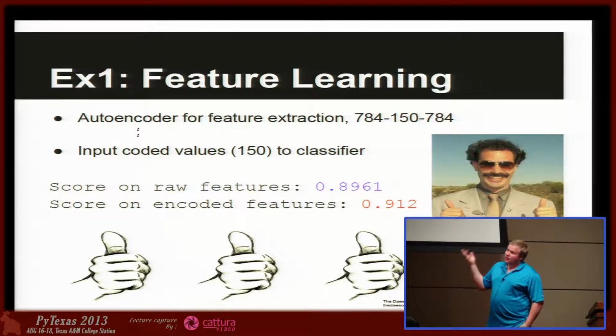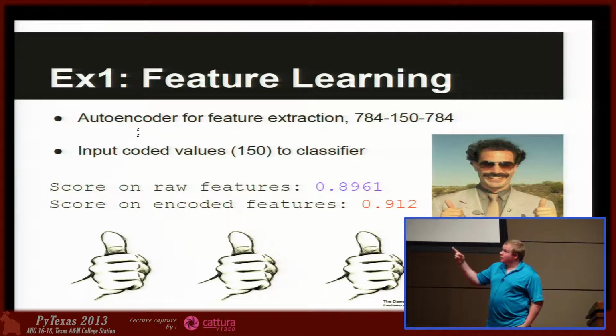Specifically, in my GitHub repository that I'll link to at the end, I have an example of using an autoencoder with standard machine learning tools. So basically, given an input image, run an autoencoder, and then go down to the code layer. In this case, the input layer is 784 values. We reduce that down to 150 values. You can then take those 150 values and feed them directly into the input of an SVM or a logistic regression or whatever normal machine learning tool you've run across or can find documentation on how to use.